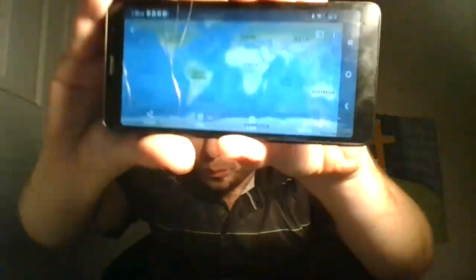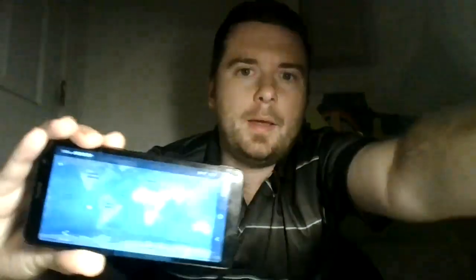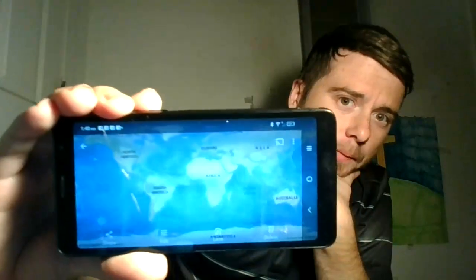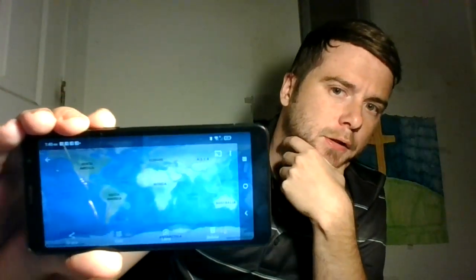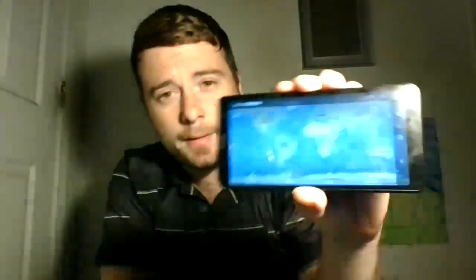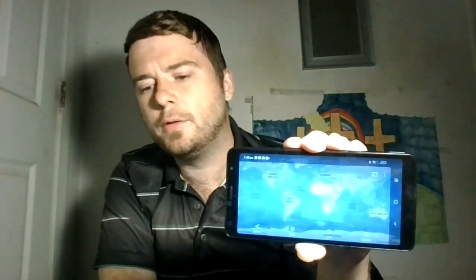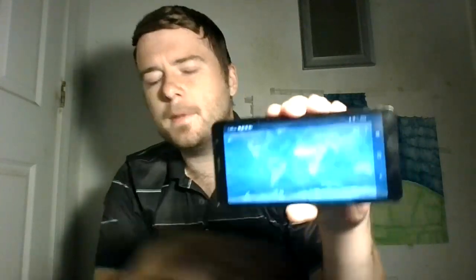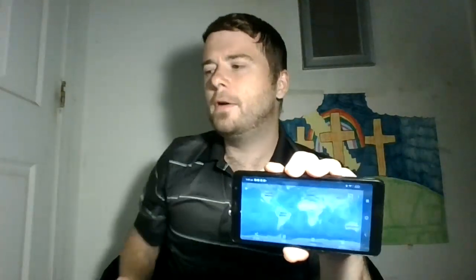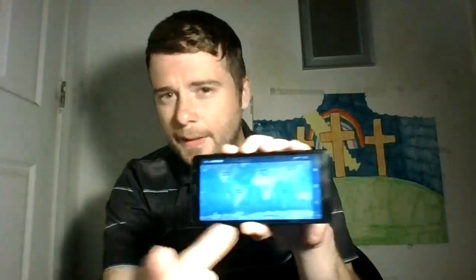Okay, so here is a world map of everything, and my camera's not the best here, but hopefully you can see that at least in a decent way. One thing we should already think about when deciding whether the world is a globe or a flat land is the water. The ocean can't possibly have corners, right? A lot of people want you to think this is what the world looks like, with four corners and the ocean. An ocean can't have a corner. So obviously, when the Bible talks about four corners, it's talking about the land, because everybody who lives on the earth lives within these four corners.